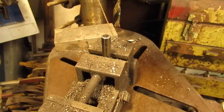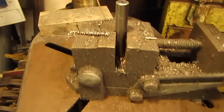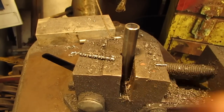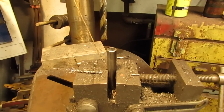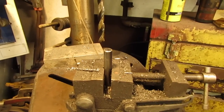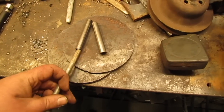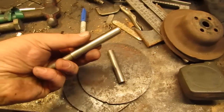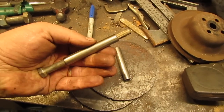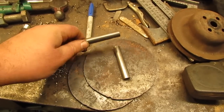But to fix the other problem, I've mounted it in my little drill press vise, which has a groove right there to keep everything square. And I'm going to run a 3/8 drill through it and see if that fixes the problem. Alright, let's see if that fixed it. Hard to do one-handed. Oh yeah. Now I just got to come up with some bolts.